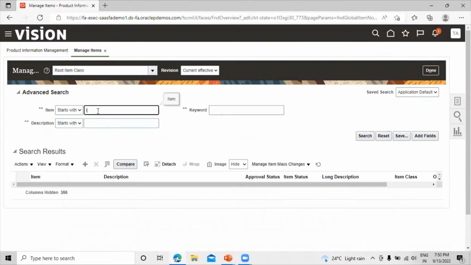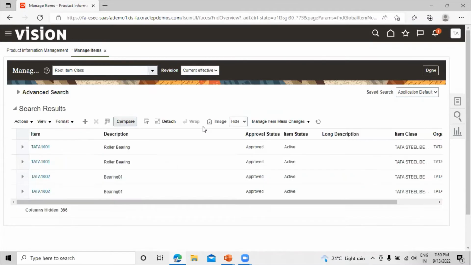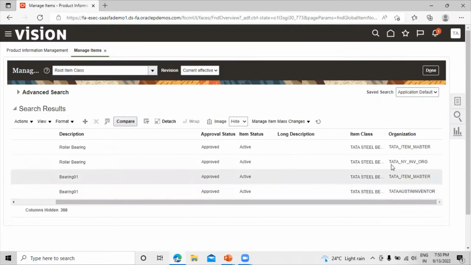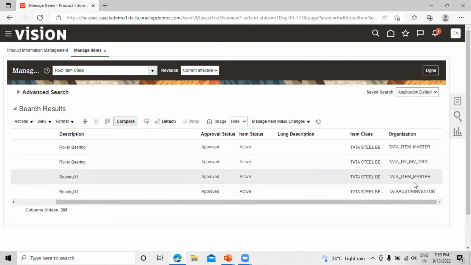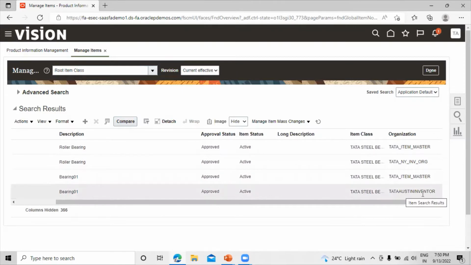So let's search. So these are the items in the organization. You can see Tata 1001 and 1002. And we have the organizations: New York, one is the item master, and Tata Austin.